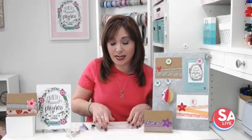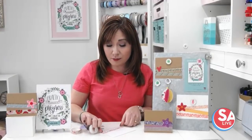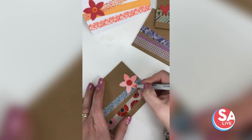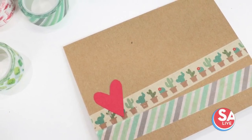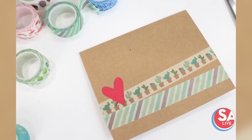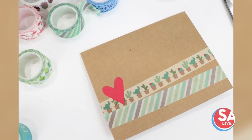You're gonna cut your cardstock any size that you want your card to be, fold it in half, and then you're gonna add stripes of the decorative tape. You'll notice that when I add these stripes of tape, I don't do it perfectly straight. I do it on a bit of a diagonal, so I don't have to worry about getting things perfect. Then you're just gonna tuck or trim the ends of the tape. You can also add a little heart or flower cardstock accent, add a button, add a little bit of glitter, as many stripes and colors as you like, and then you can write your message on the inside and give your card away.